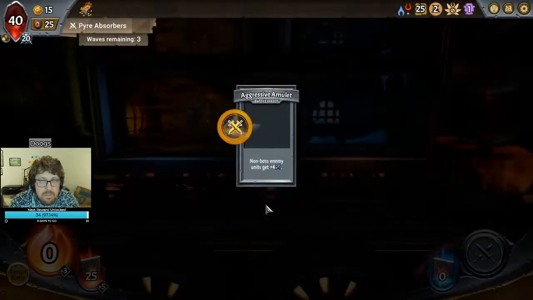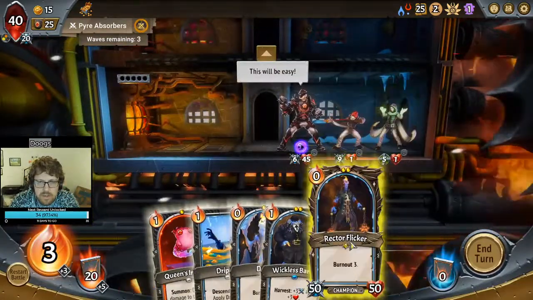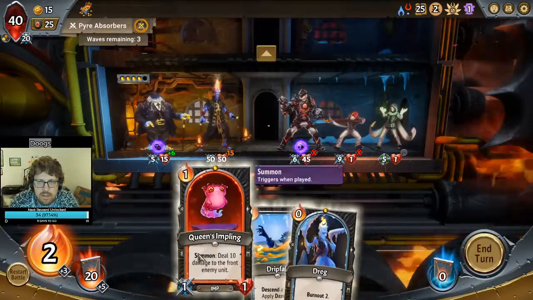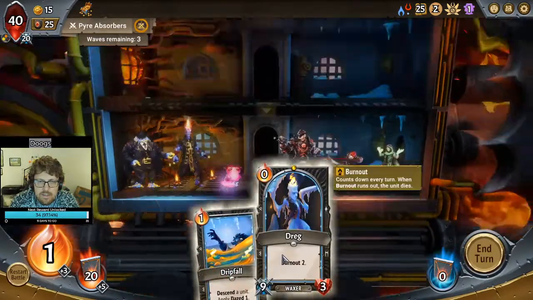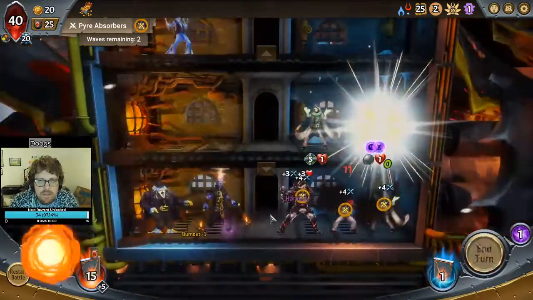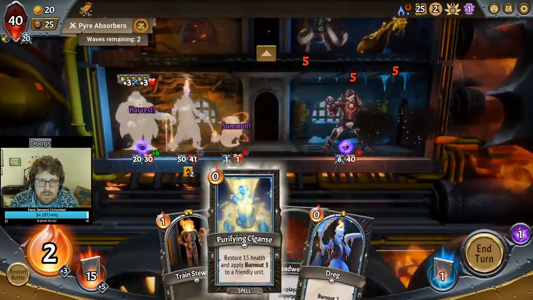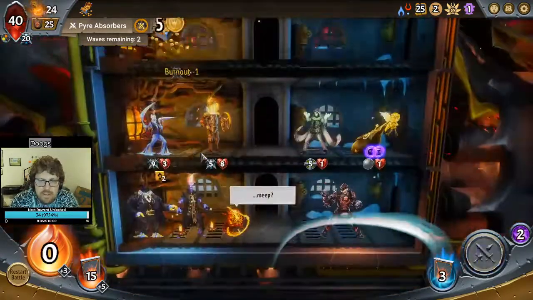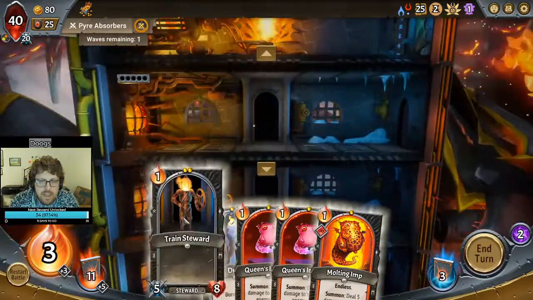And it blocks for Rector Flicker. So this is already looking just fine. And I think we just block to let it die. Yeah, play you up here. Cool. Easy. We're gonna go you. You. And then play both of you. Fantastic. Really, really good. Okay, we need more things to die.